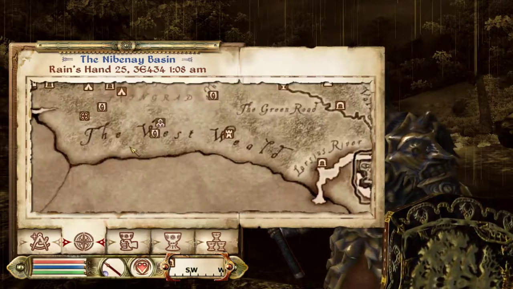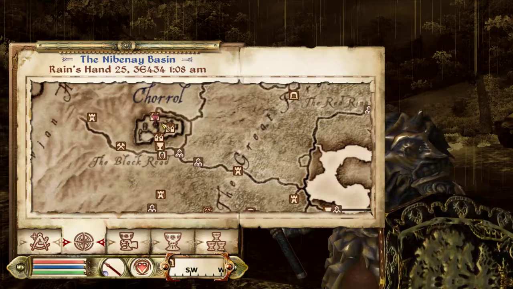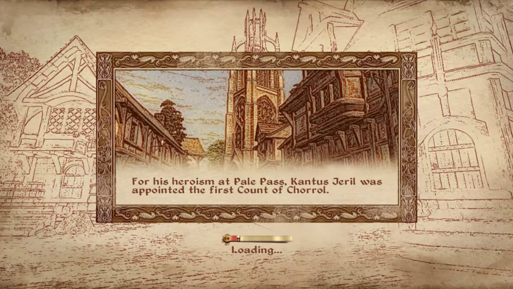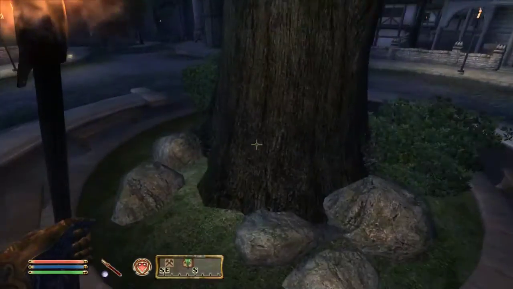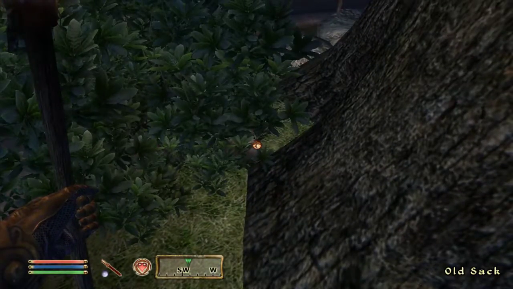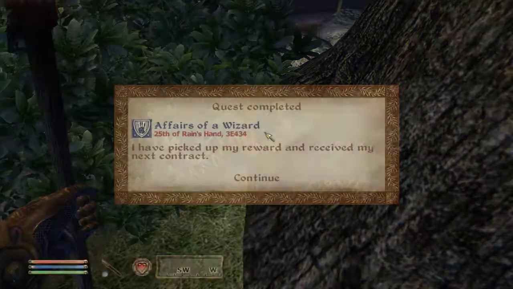Alright. The Great Oak of Coral. This sack doesn't just spawn here, by the way. It's actually there if you look. Like, even before this. It's a nice detail. It's just very hard to spot. 500 gold for killing the Lich. Dead drop orders number 2.